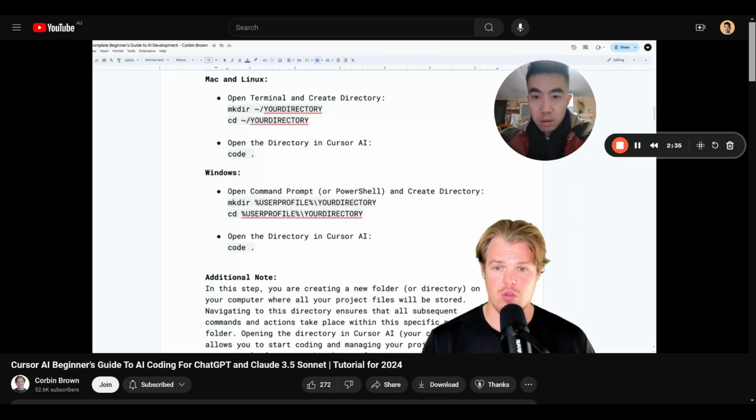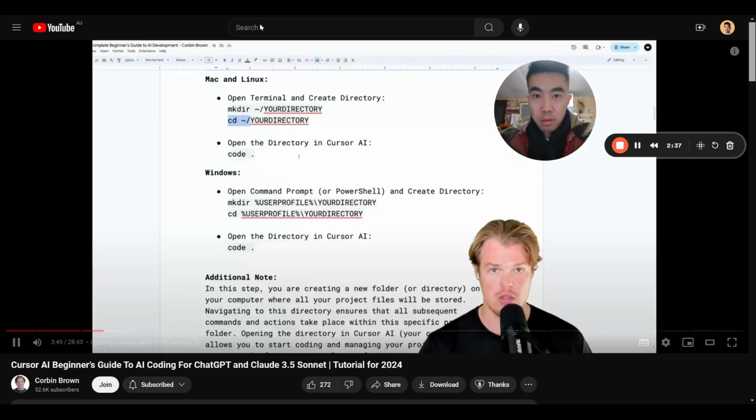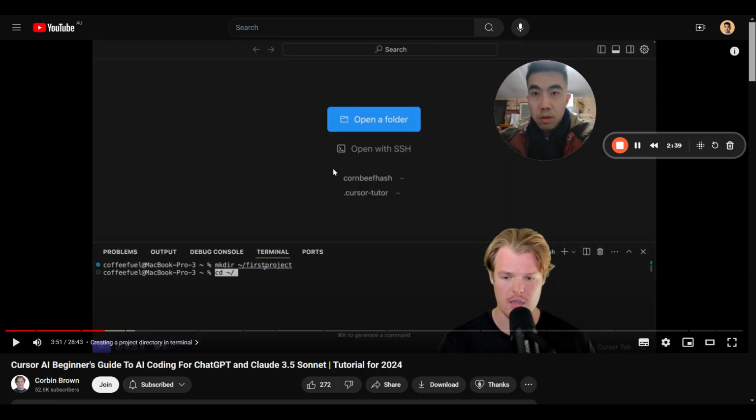Now that we've done that, we're going to do the next command here, which is going to allow us to access this directory within the terminal itself. So do cd. Let's have a look at that. Let's look at that again. So open your command box browser, create that.